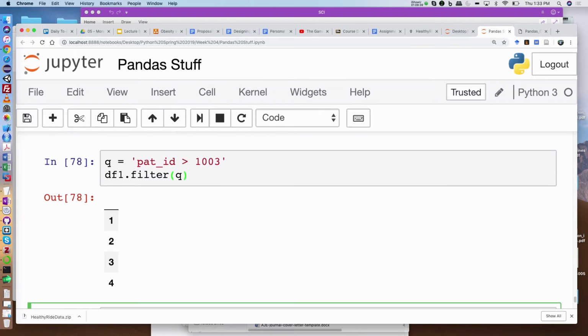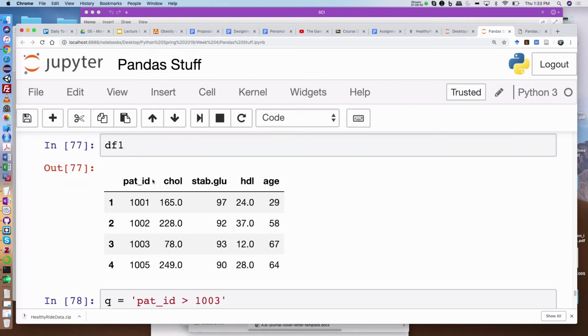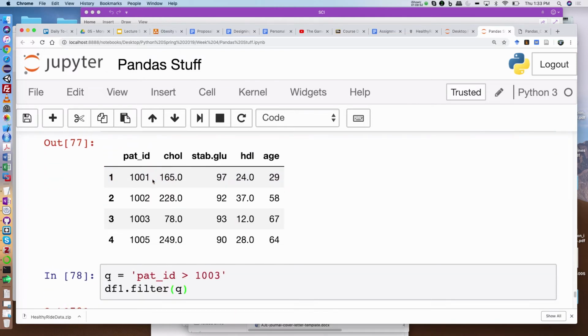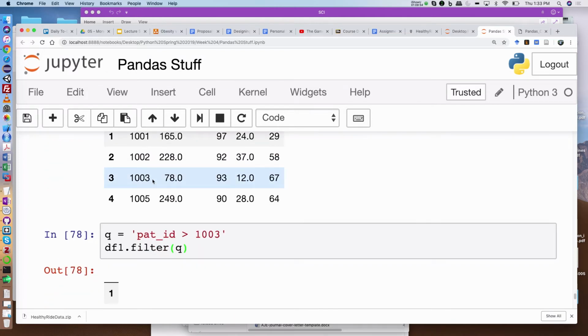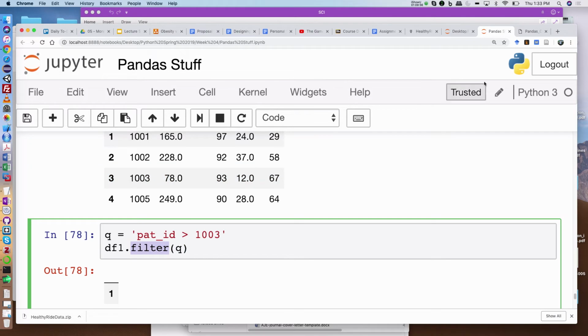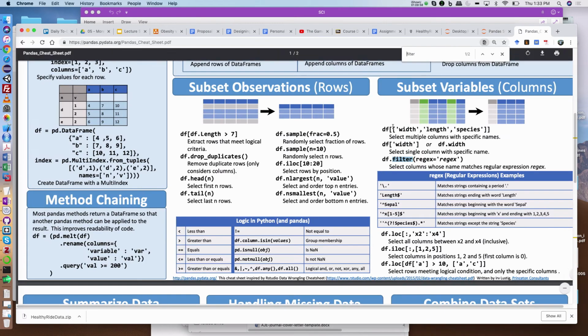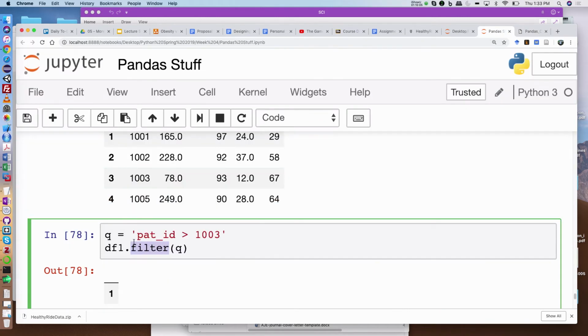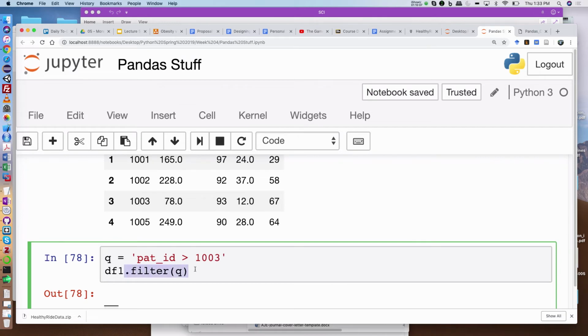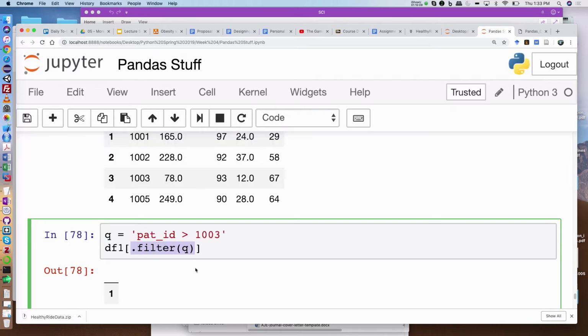No, that's not right. Oh, that's because pet ID is not in df1. No, it is. Oh, duh. Hold on.